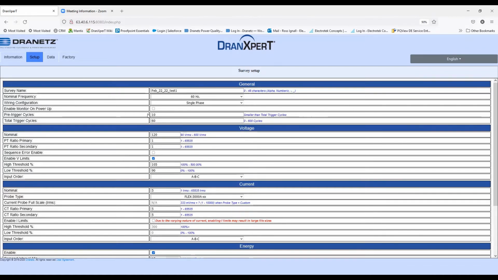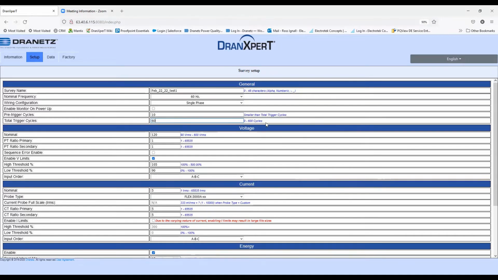Some other things like checking off, do you want to re-enable monitoring when the instrument powers up? So example, maybe the battery fully depletes and then AC power is restored again. The meter will start back up, start charging the battery, but most importantly, it'll resume monitoring where it left off, okay? Pre-trigger cycles. This gives the ability on any of these voltage and current settings that you see below, how many AC pre-trigger cycles and how many AC post-trigger cycles can be recorded.